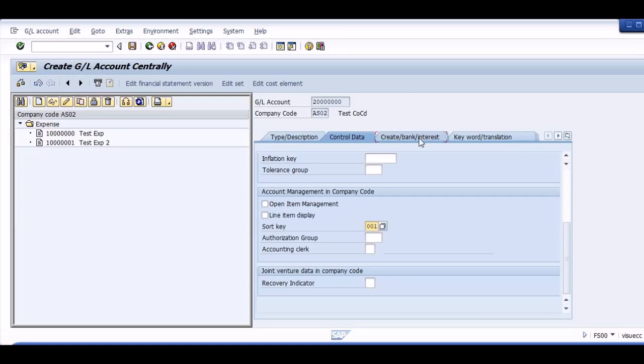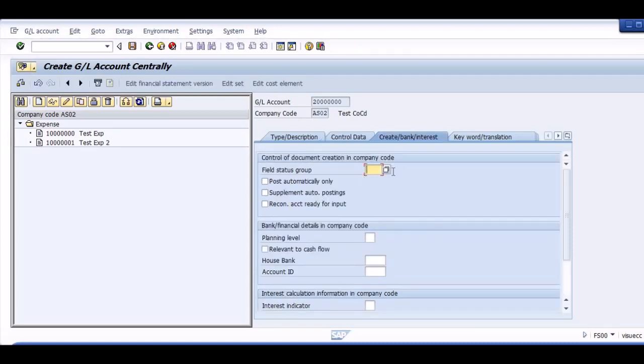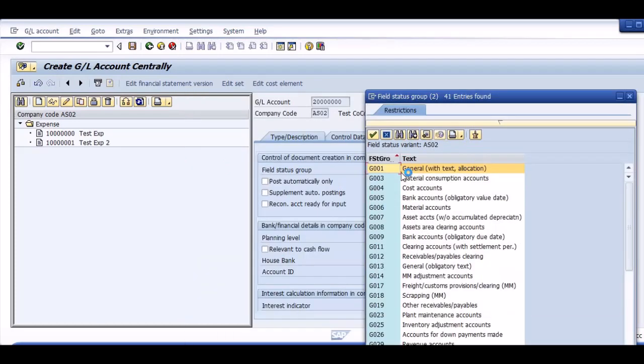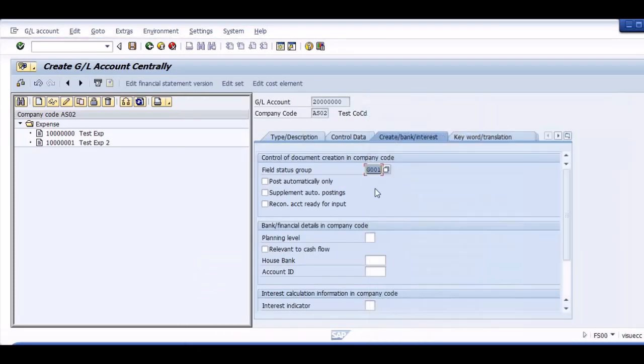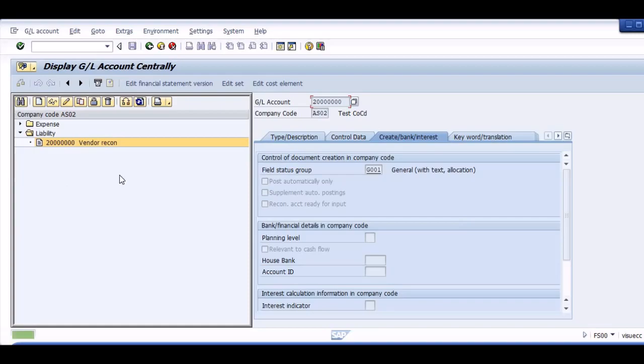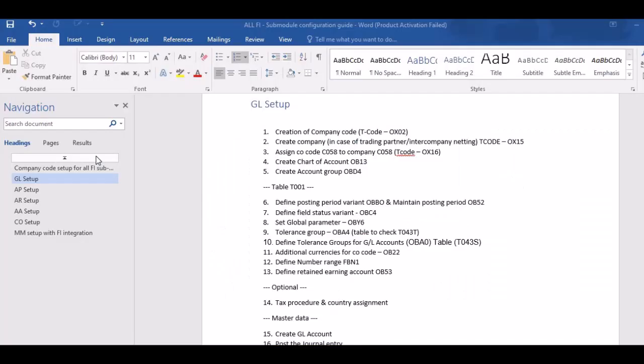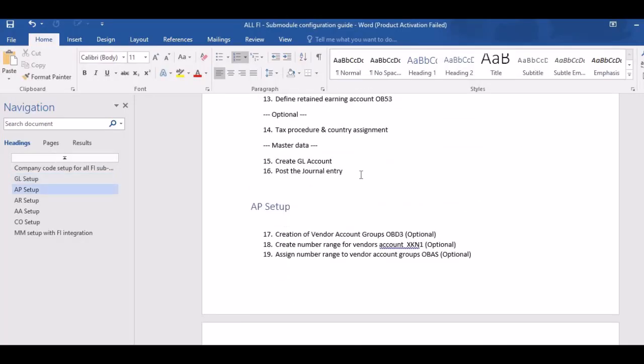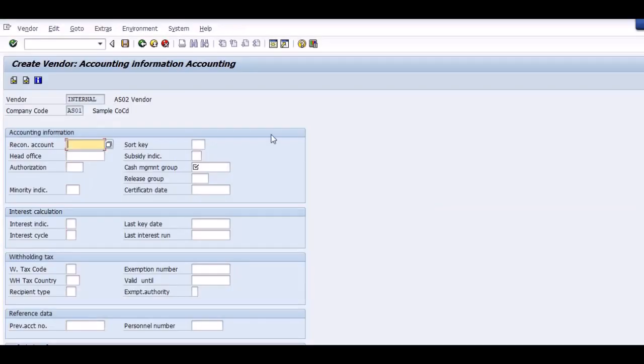Sort key or open line item management is not necessary in recon accounts. Now we can create the vendor.